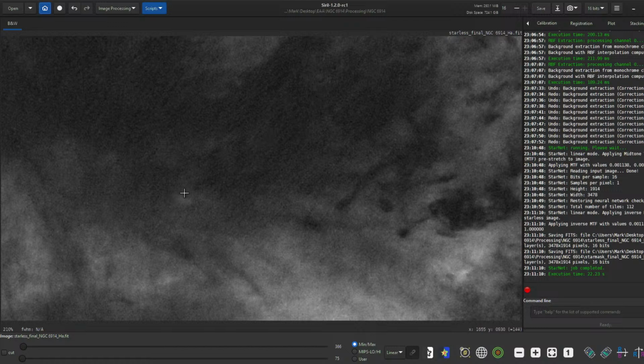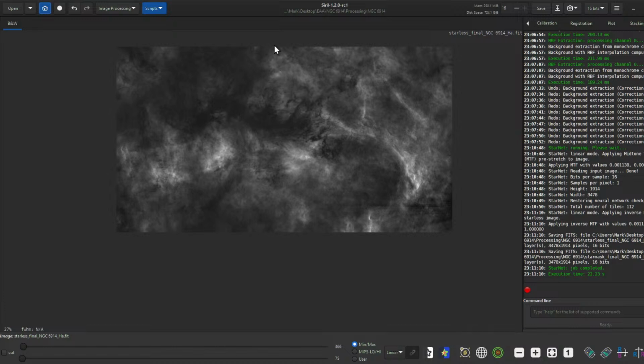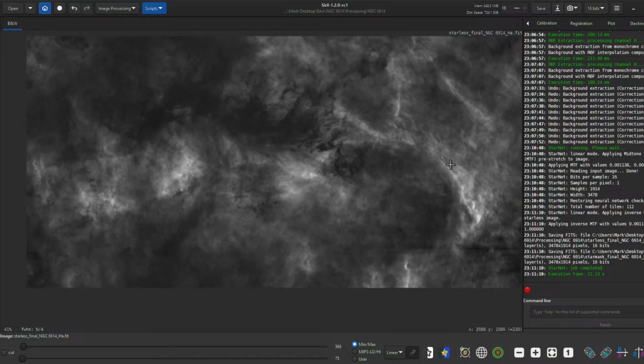There's a little bit of noise in here. The problem is it's been fairly cloudy the last couple of months, or the moon has been out, or it's not been cloudy but there's been some haze in the sky, and it just hasn't been the best for processing. But this looks good for 3.5 hours of HA data, I think. NGC 6914 is actually a reflection nebula, and it's sort of in here, so the HA data is not going to capture it very well.